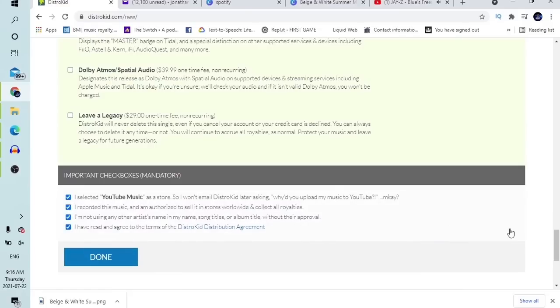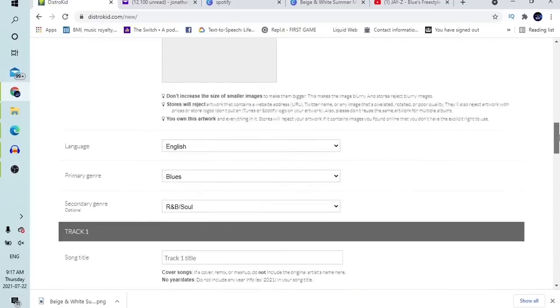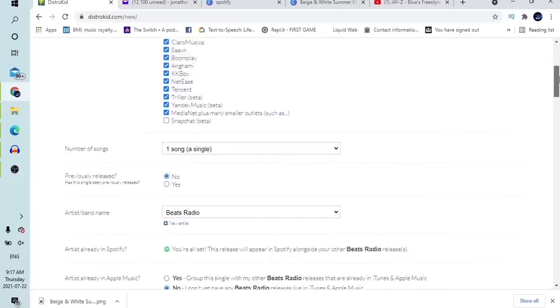So once you do this, it shows you a long bar that streams through to the end. That's the bar that shows you the extent to which your upload has been completed. Okay, and so when it completes, it says completed. And for any reason, if it has any issue with your poster or whatever, it tells you we've got a problem with this, you can change it, right? So you shouldn't have an issue with this. It's very straightforward using Distrokid. Now, this is a really in-depth walkthrough, so you can't miss it using Distrokid.